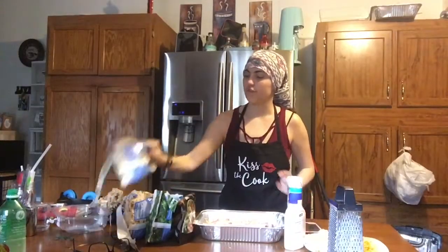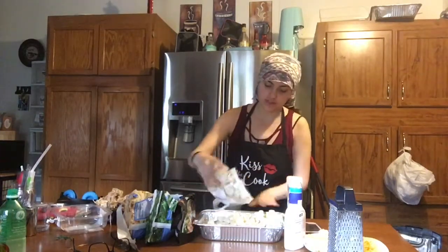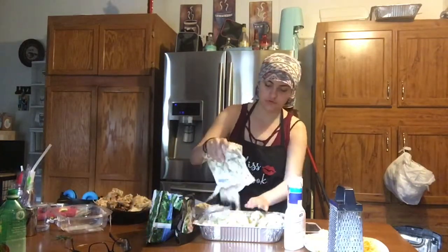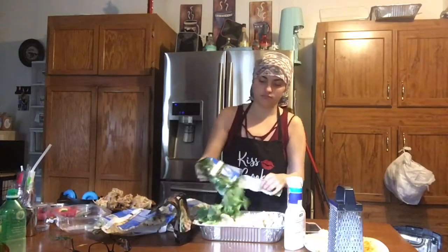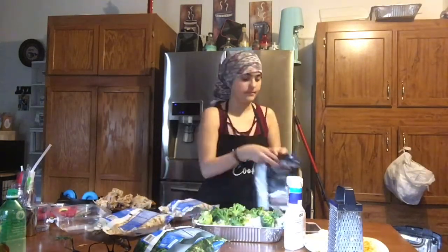So first you're going to use your cauliflower. Your 2 bags. You're just going to layer it on there. Broccoli. There's much less broccoli than there is everything else. There we go. And then bacon bits.